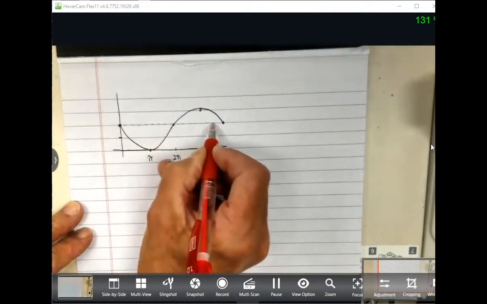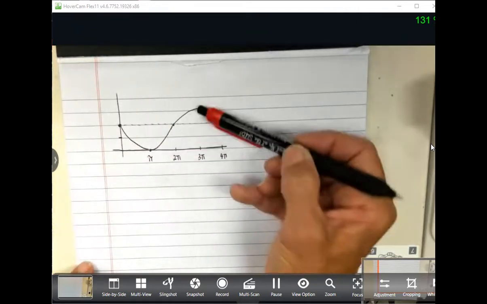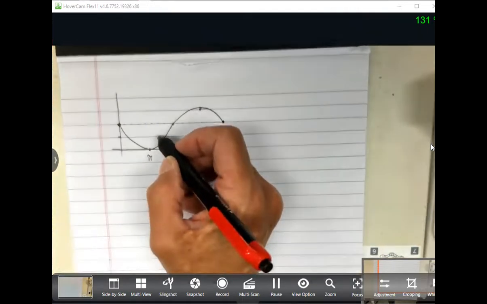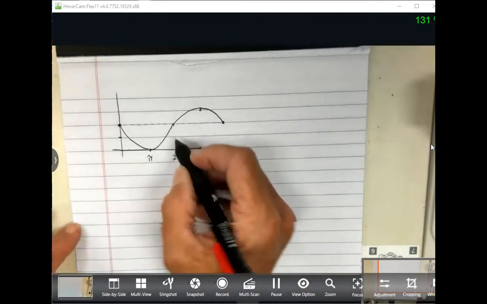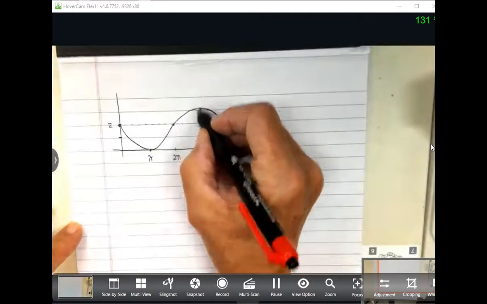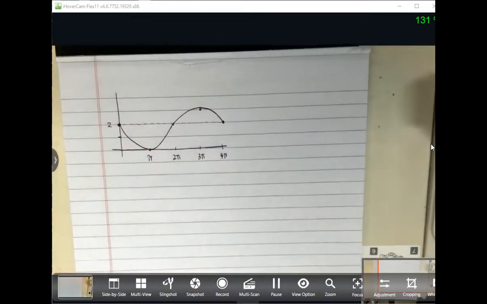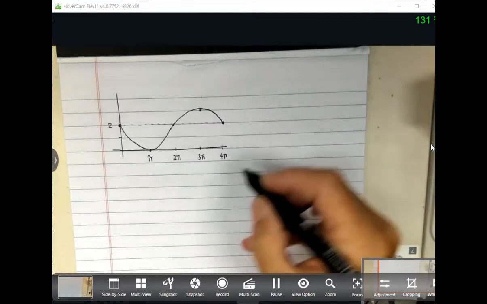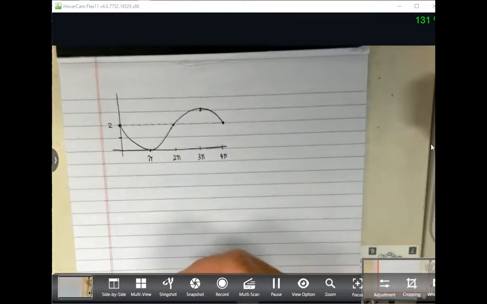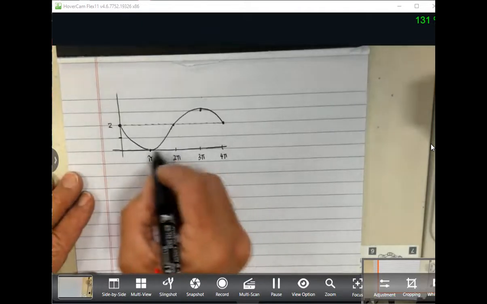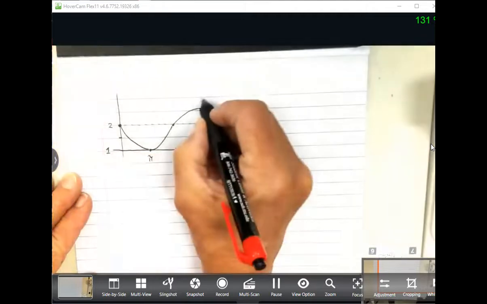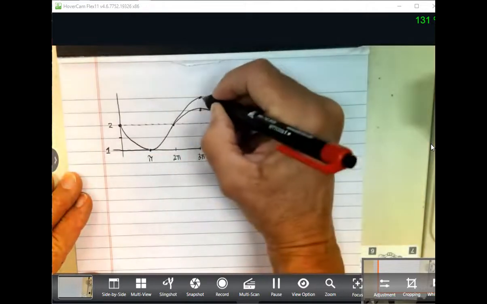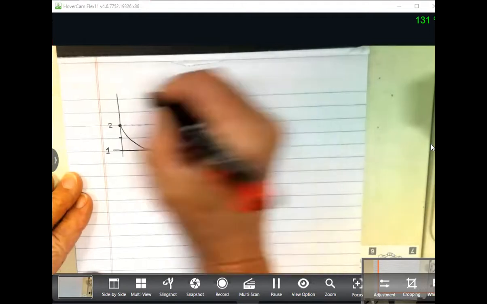So I'll put this little connecting line here between the front point and the end point. They're supposed to be nice and symmetric. I don't know why I didn't make it that way. That should have been up here a bit higher. But the point is, it looks like a cycle like that. So that's an upside down sine curve. Oh, this was at 1. That's why it looks funny. This was labeled as a 1. So this point up here would be at 3. Okay, so it's an upside down sine curve.